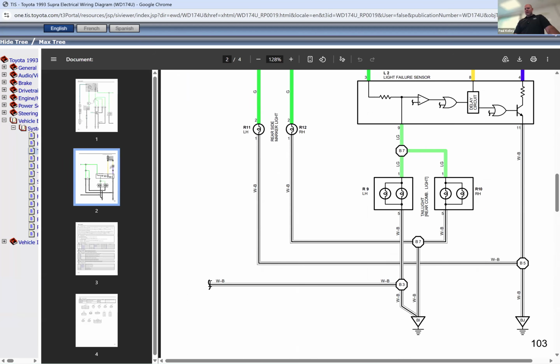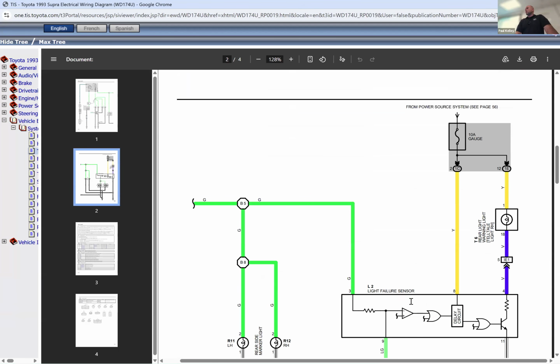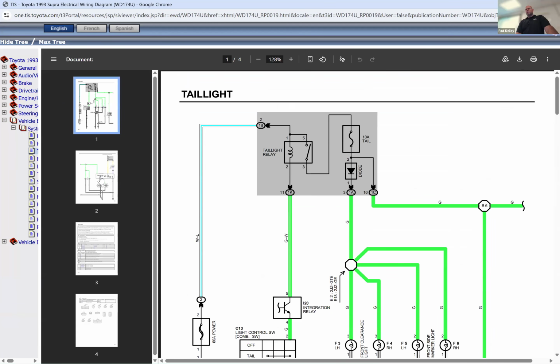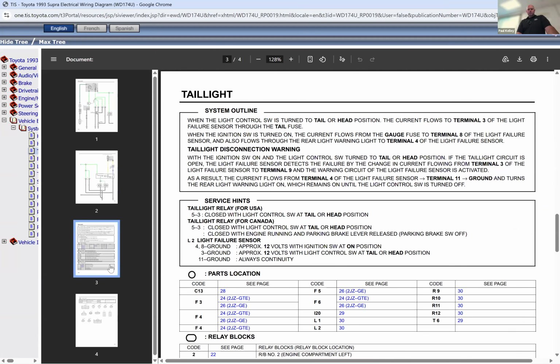Oh, and look, white and black comes in from here. So now you can trace it, right? So the positive is pretty clean, pretty nice. It's got a little bit of color. The negative, you got to go from page 1 to page 2. The reason why in 93 these were printed service manuals. So you got page 1, page 2, page 3.